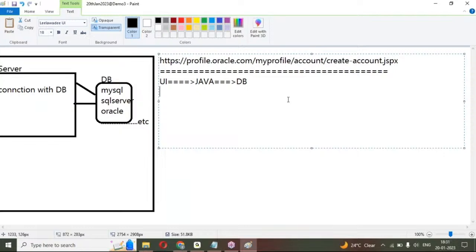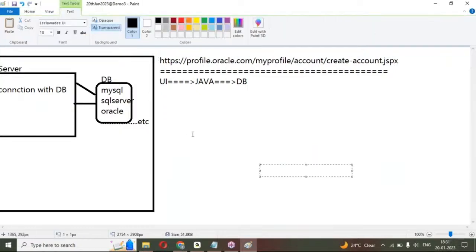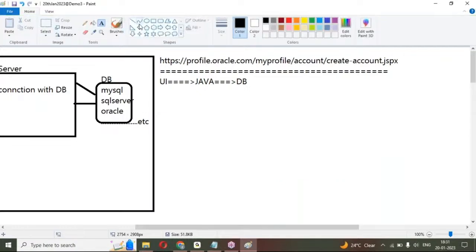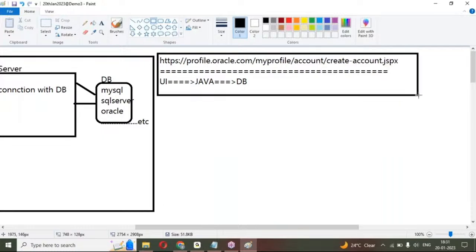All these interactions you can observe in every front end programming. In every front end programming, you can see this type of input. Next, this UI page is interacting with the server page, and the server is interacting with the database. All of this you can see in your front end page.